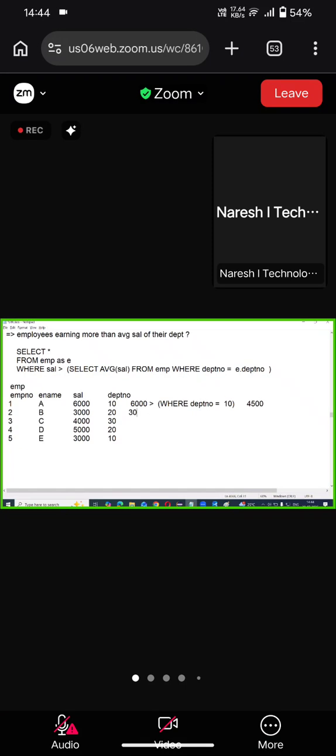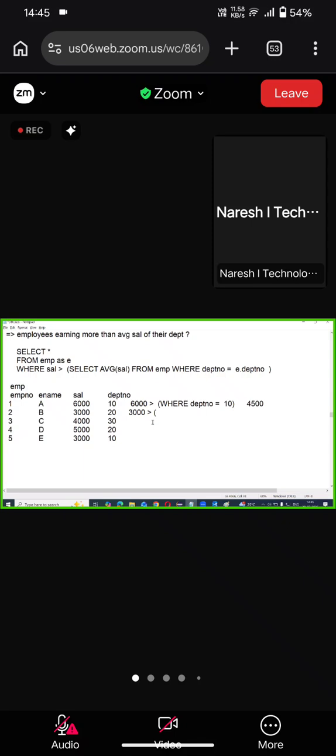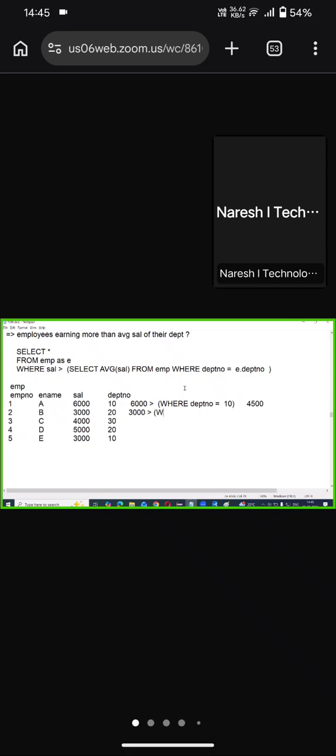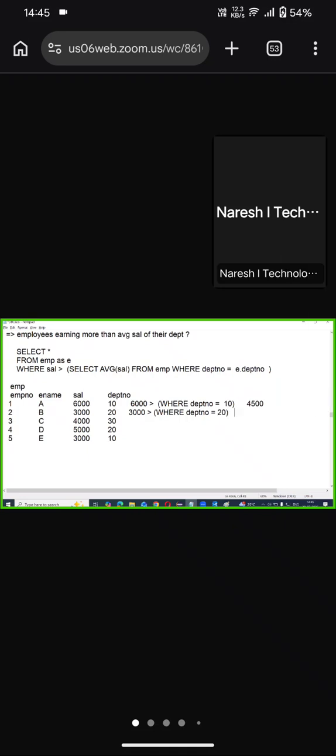The next salary is 3,000, greater than the average. Again, the where condition is department number equals E dot department number, and this time E dot department number is 20, the current row value. The 20th department average salary is 4,000.